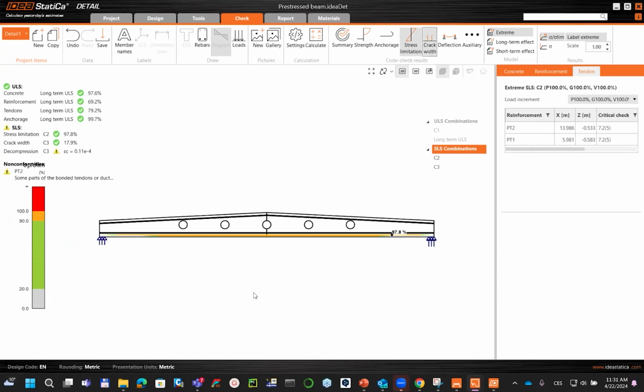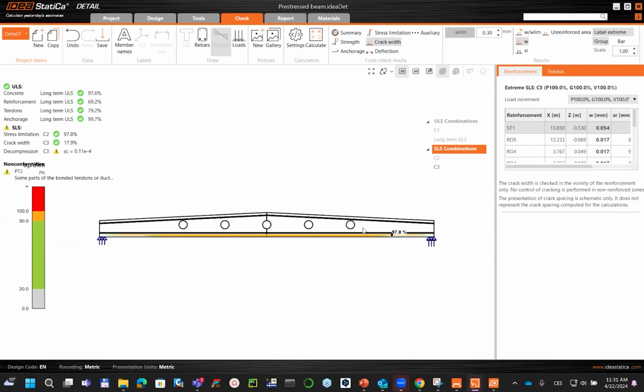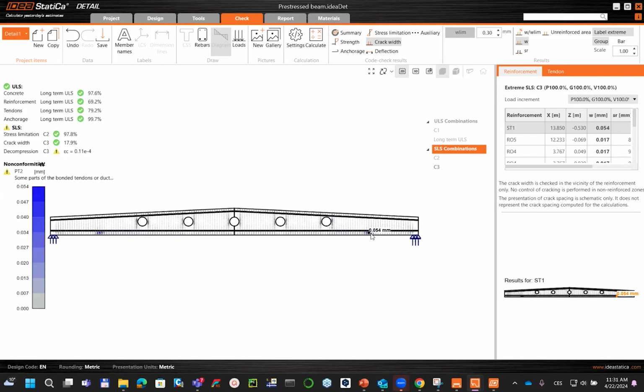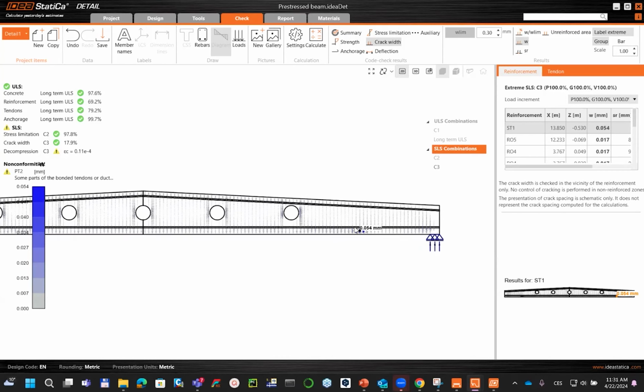What about the cracks? You can see that the cracks will be presented in the web of the structure, but they have really low magnitude, 0.054 is the maximum crack. I would like to show you the cracks on the model, so it's rendering. Give me a sec. Yeah, you can see the maximal crack is here.